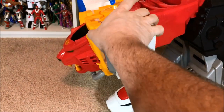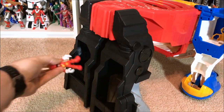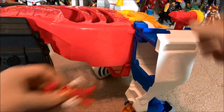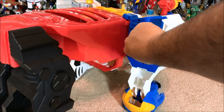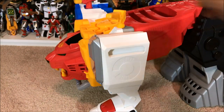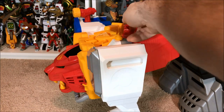In this mode you pretty much have the same features — these things can still flip down if you want, you can still open these up. Since it's all kind of open, if you wanted to put a bunch of figures in here you could. You could even store the bike in here if you want. In this mode it can carry a bunch of figures. You could put someone back in the cockpit up here if you wanted, so it looks like they're driving in this mode. It's kind of fun. All in all it doesn't do a ton, and you have to make sure the head is all the way down so it doesn't start to swing back.